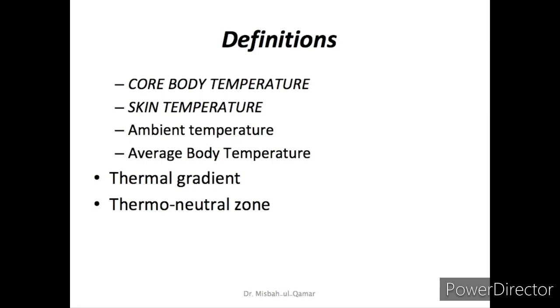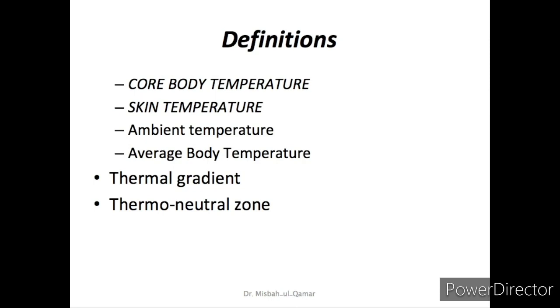The skin temperature rises and falls with the temperature of the surroundings, which you can also call the ambient temperature. Now this skin temperature can be measured by placing temperature sensors, which are also called thermistors. These temperature sensors are placed at skin at various locations, and then mean skin temperature can be calculated by measuring skin temperature at several locations and computing the average across these locations. And the thermistors, they are placed at which locations? These locations could be forehead, chest, thigh, calf, abdomen, and back.